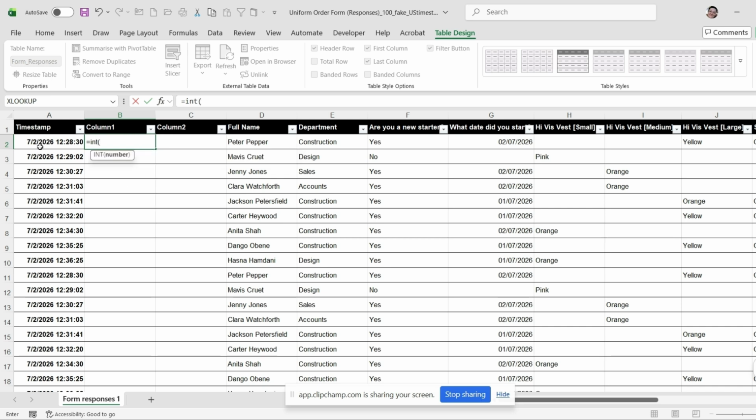and the number that I want is whatever the timestamp is. And because it's got this format as table, instead of putting the value A2 in there, it will put the name of the column. And that's the benefit of it being set up with this table design automatically. So if yours isn't set up with the table design, you can, from your home tab, there is an option, format as table, which will bring you into this view.